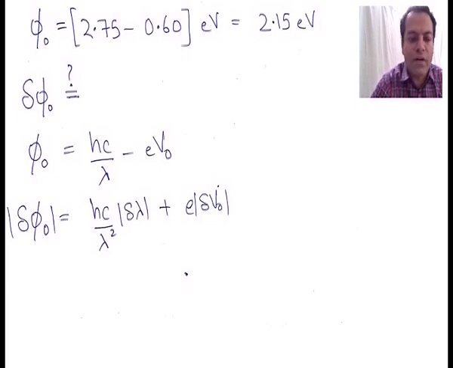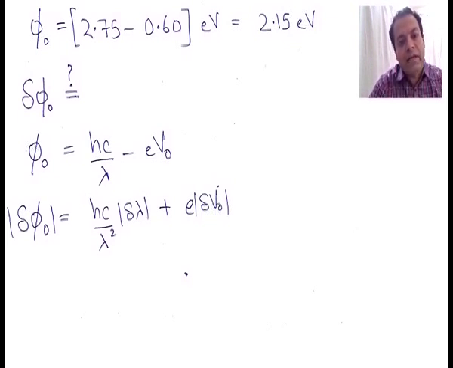This work function actually corresponds to a metal, that is cadmium. But the interesting thing we wanted to look into in this problem is the propagation of error. Suppose I know the wavelength with a certain uncertainty. Suppose I know the stopping voltage with a certain uncertainty. What is the uncertainty in the work function that I have estimated?